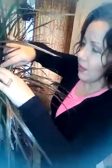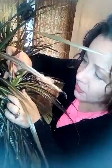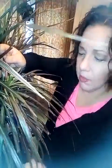I've had this plant for about 2 years now, and she's always had this problem with the mealy bugs. So I hope you guys can see this right here. Right there, that white spot, those are mealy bugs. Now my infestation never gets really bad. If you see like the white fuzzy stuff coming down the leaves, then you've got a pretty bad infestation, but they are pretty easy to get rid of.